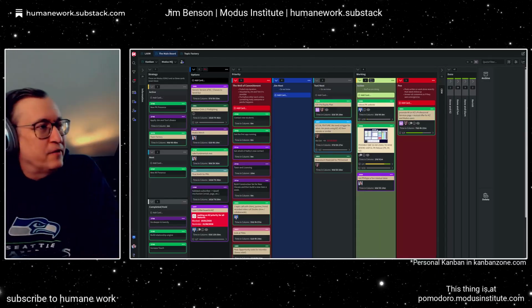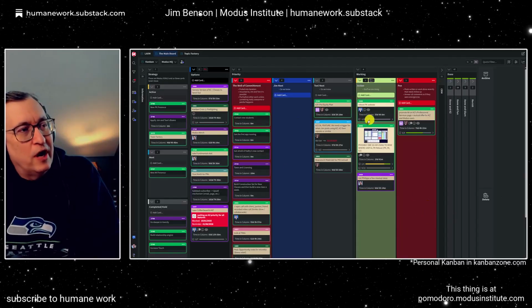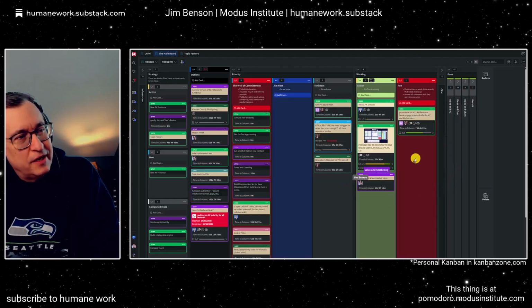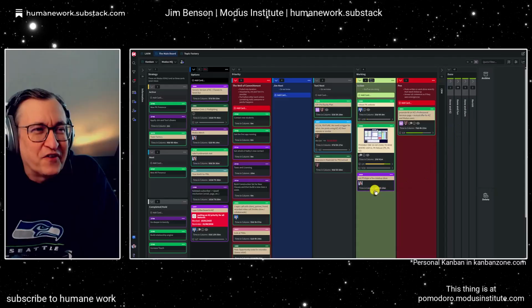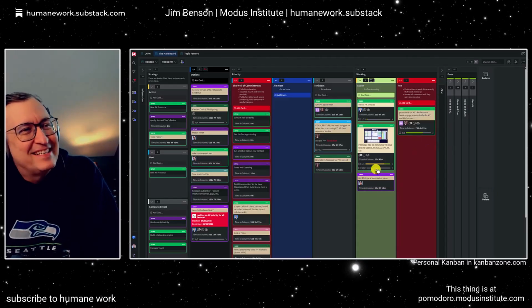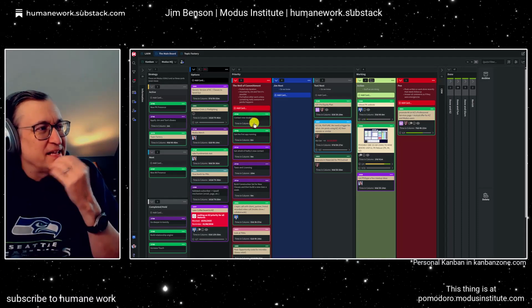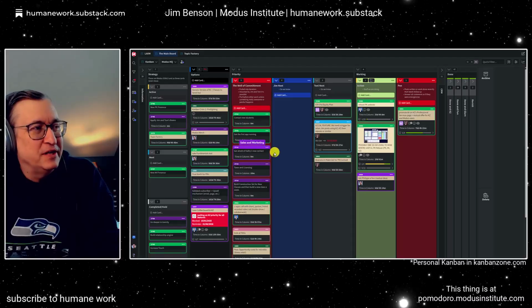So here we have our Kanban, right? And I've got a Kanban, and there's a bunch of things going on. There's things that are active, things that are in the pen. There's a bunch of things over here that are done, which I moved a lot of the sensitive stuff over into done and then minimized it so you couldn't see it. But let's just say that here we've got this well of commitment where there's just tons and tons of stuff that we need to do.